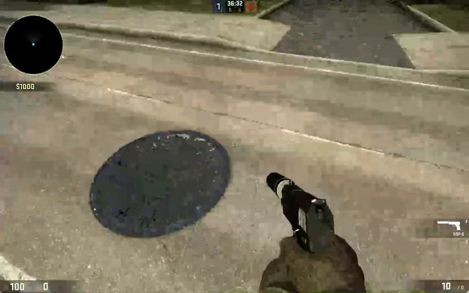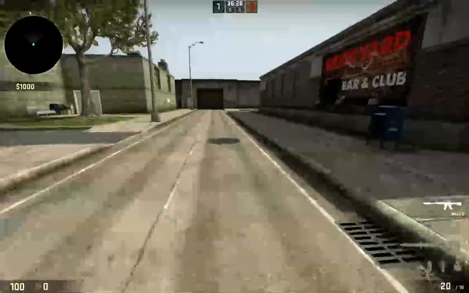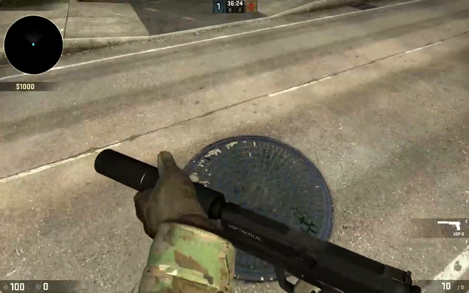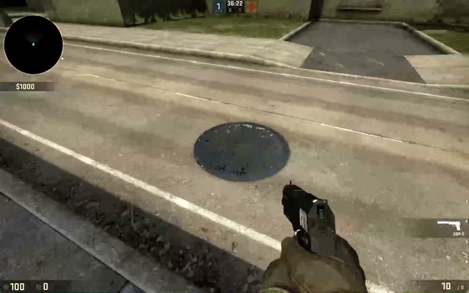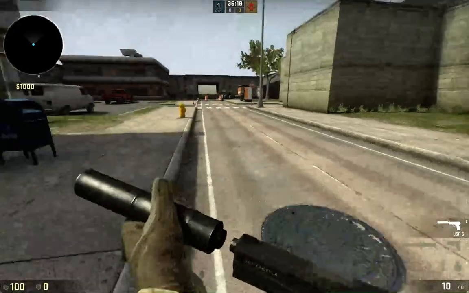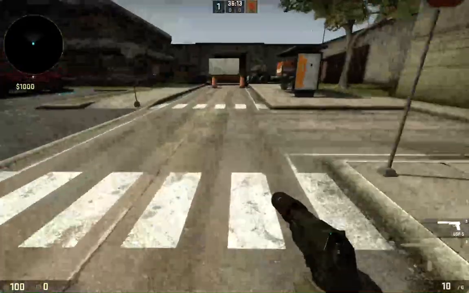Decals are a great way to add detail to maps. You can just slap them on real quick, and they're not terribly expensive, which means they're not hard to render. They're not very hard to get rid of. They're not hard to make. They're just great ways to add detail to a map. So I'll add manholes. I've got little patches in the road here.